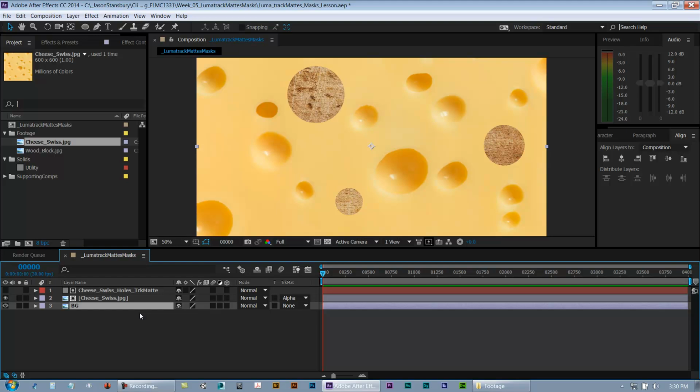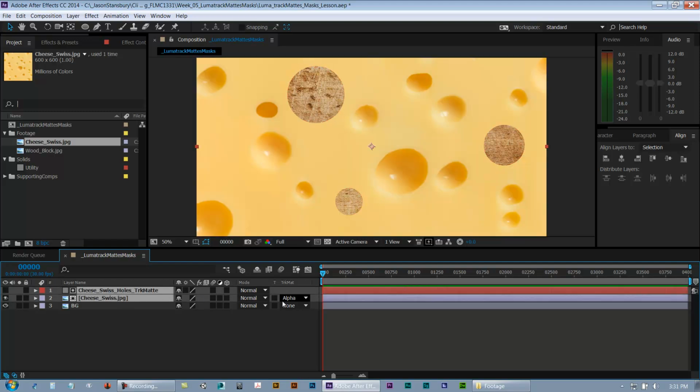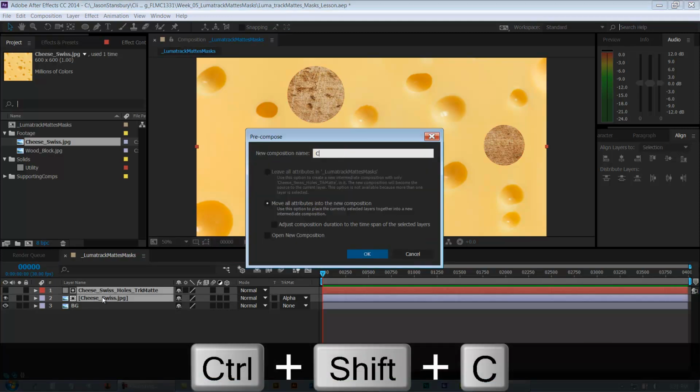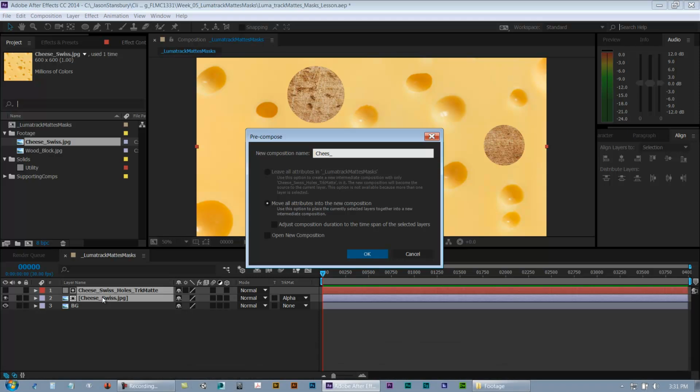And we're going to use this more and more for animations. Right now we're not animating anything, but we will be animating with this kind of technique. And since this is a very delicate ecosystem with these two guys, and you don't want to mess it up, you want to quote-unquote protect it. You want to pre-comp it. So you can select this, pre-compose it, and call it cheese. Of course I need an E in there. Swiss.